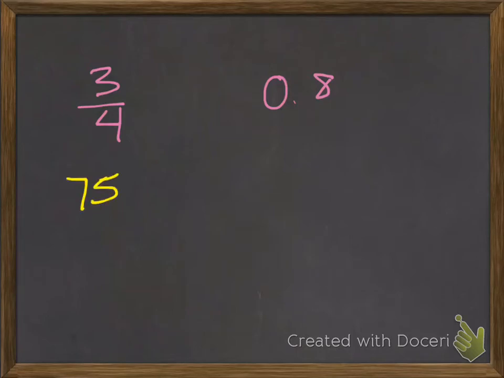Let's take a look at our first example. Let's compare 3/4 with the decimal of 0.8. When I do this, I prefer to do this with percentages, just because I think percentages are easier for me to look at. So I'm going to convert 3/4, and 3/4 is one of those that you should have memorized. It is 0.75 as a decimal, but 75% is what that is going to be as a percentage. And then the 0.8 is going to be 80%, so that's 8/10 goes to 80%.